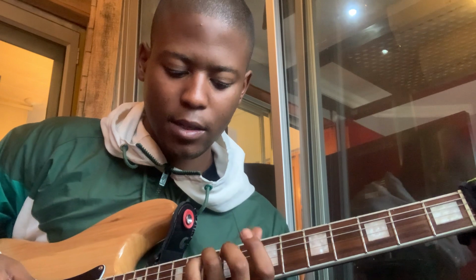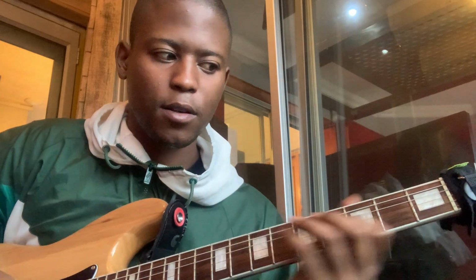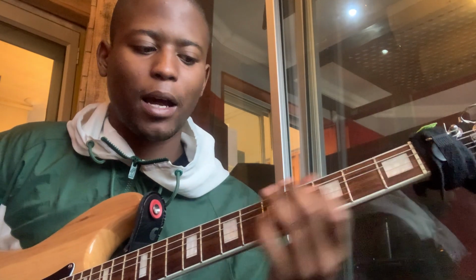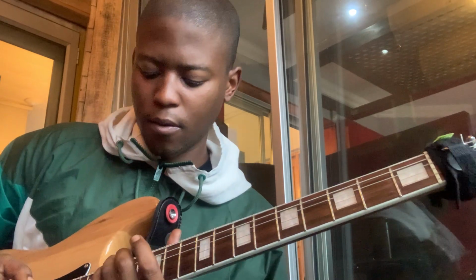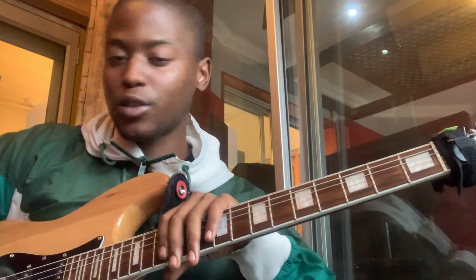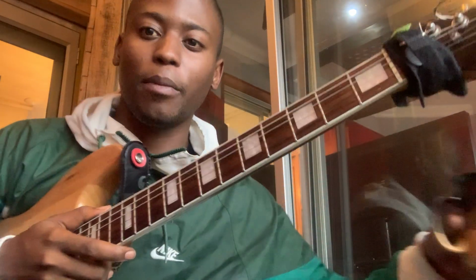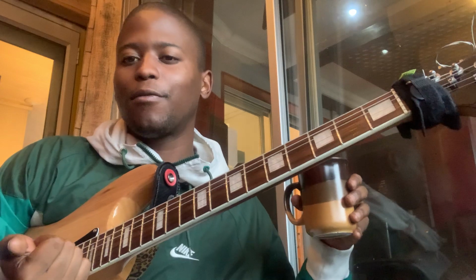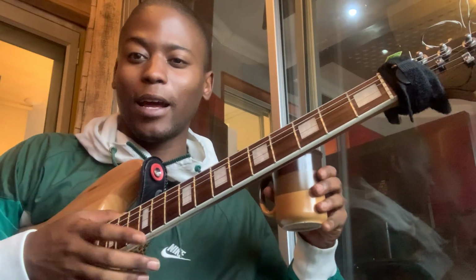So yeah, this is an octave up of this, which, if I can just segue, all of these things are the same. For instance, this is this, is this, is this. They're the same notes in the same order. It's just where you locate them that becomes different. And this becomes a stylistic choice where you choose to play these things. For instance, I don't really enjoy playing chords above the 12th fret. It makes me feel a bit strange currently. Maybe as I grow in my journey as a musician, I will get to a point where I enjoy playing chords up there. But for now, that is reserved for lead playing, which, to be honest, I'm not that great at either.